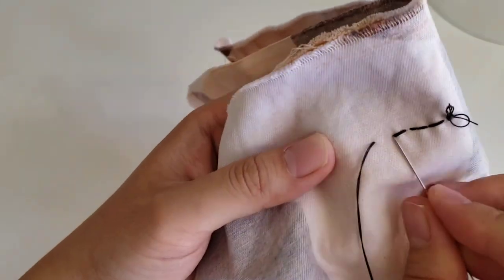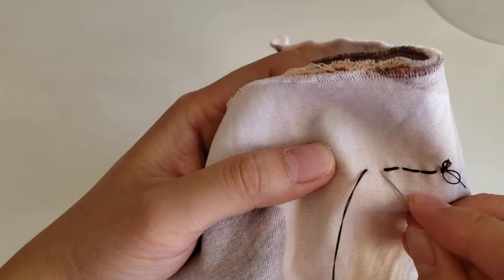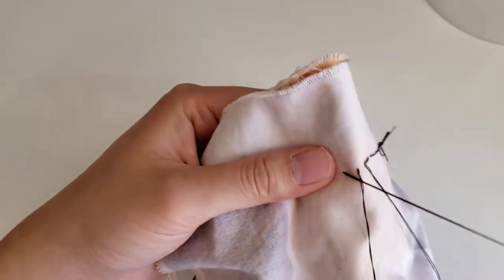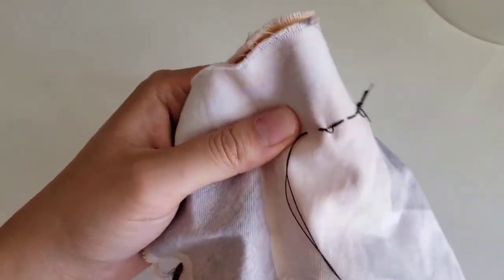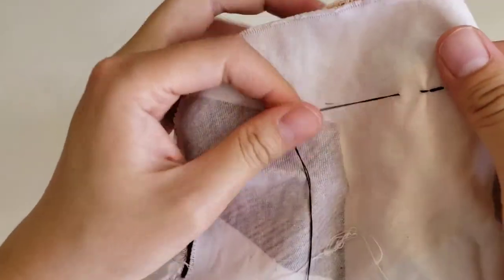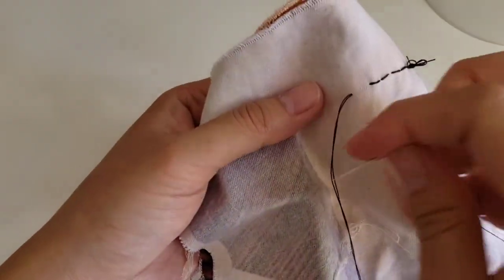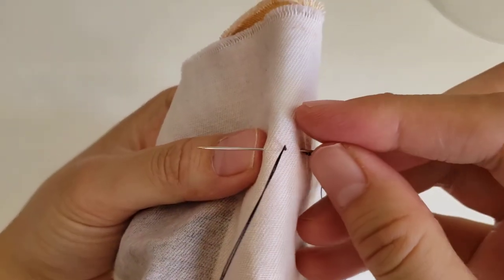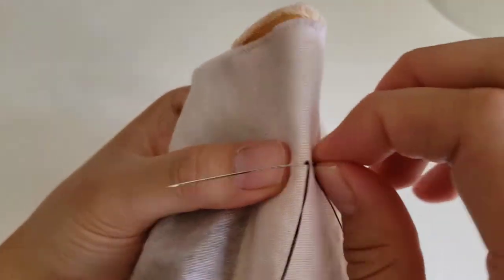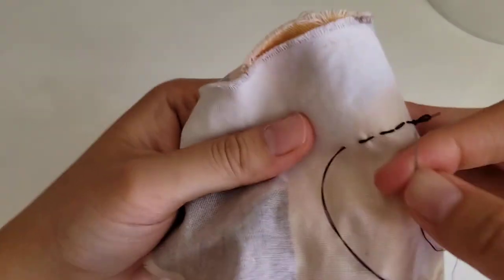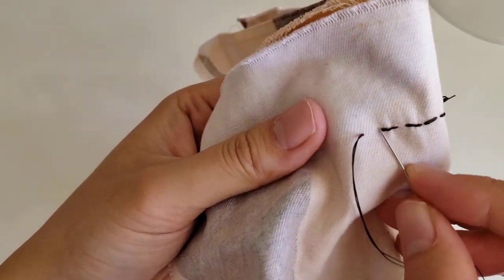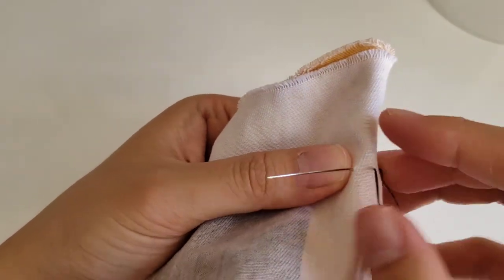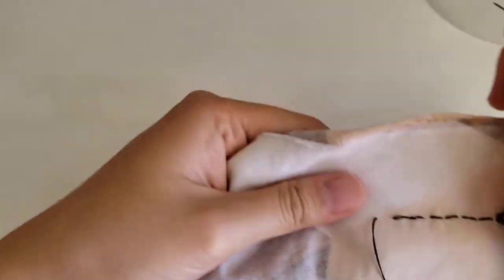The cleaner the line, better it looks when you flip. But clearly I haven't done it for a while thanks to sewing machine, now it's gonna look a little messy. But no worries, it's gonna be your first work, no one's gonna judge you. Well, not too harshly I hope. So again, go back, a little bit in front of where the thread is, pull it. And then needle goes back in to where the thread came out, in front of where this is. Just go around and do this.